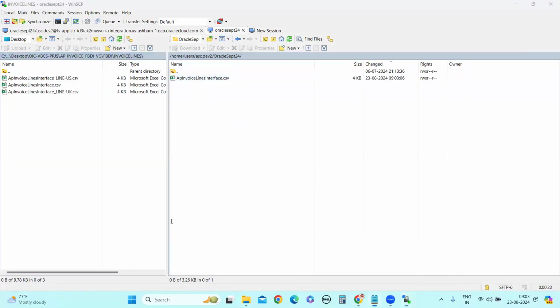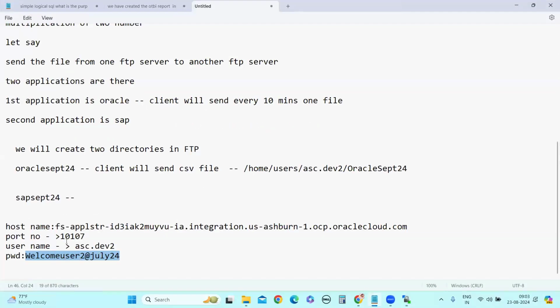So no confusion, guys. Because I don't have two other FTP servers, I am creating the two connections with the same details: Oracle SCP-24 and SAP SCP-24. We are only changing the connection name. I am doing this because I need to explain this example for two FTP servers.